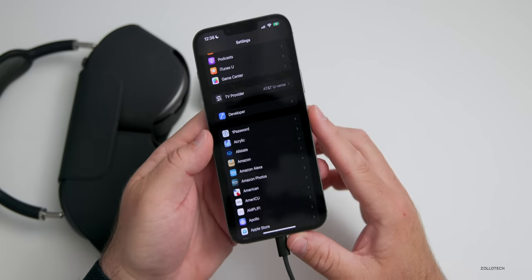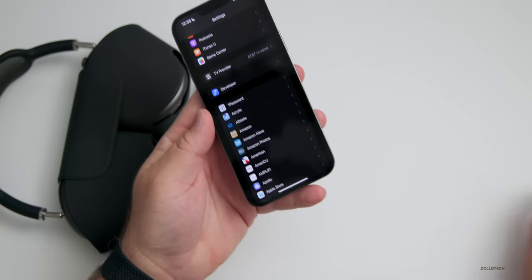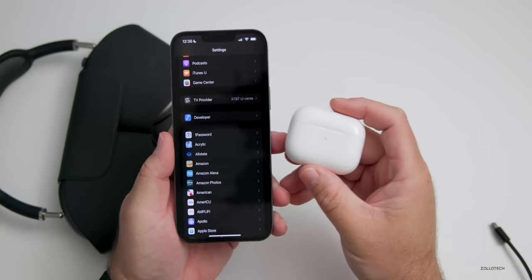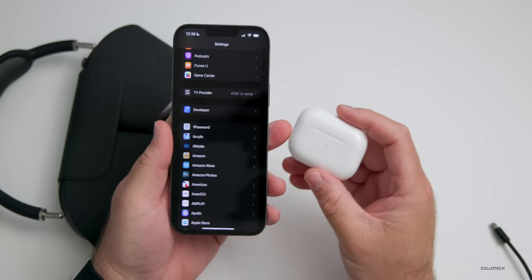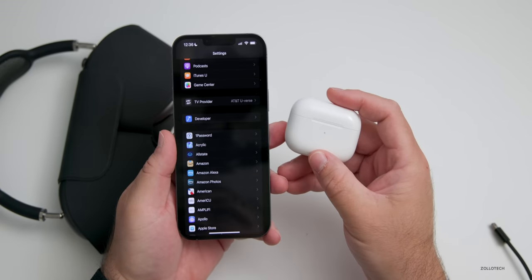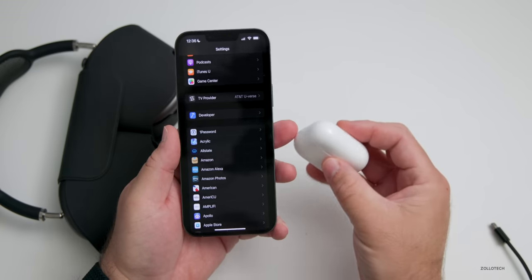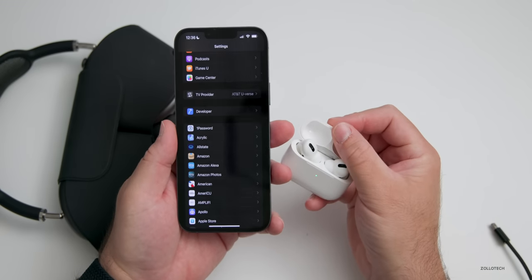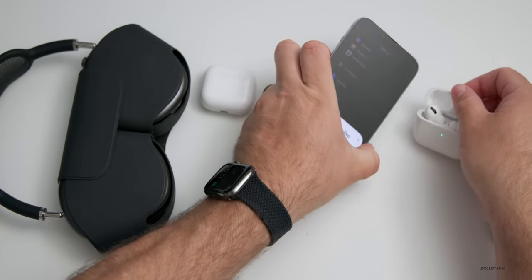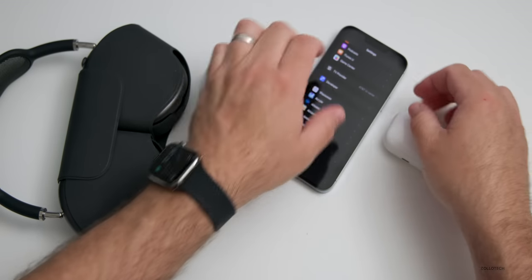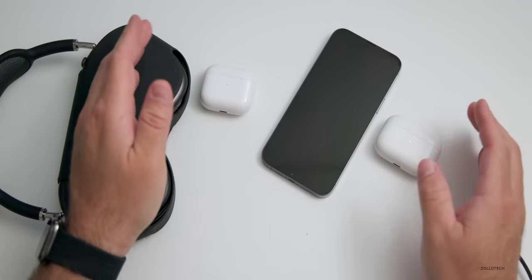Now, after you've enabled all of that, make sure your AirPods are charged to about 50% or more, including the case and the AirPods, and then just put them next to your iPhone. Typically, I've told others in the past, you can listen to music for about 30 seconds or more, then put them back in the case, put them next to your iPhone, close the case, lock the iPhone, and walk away.